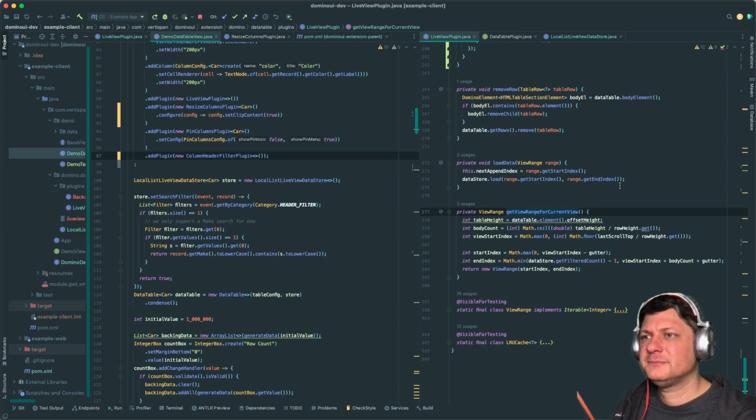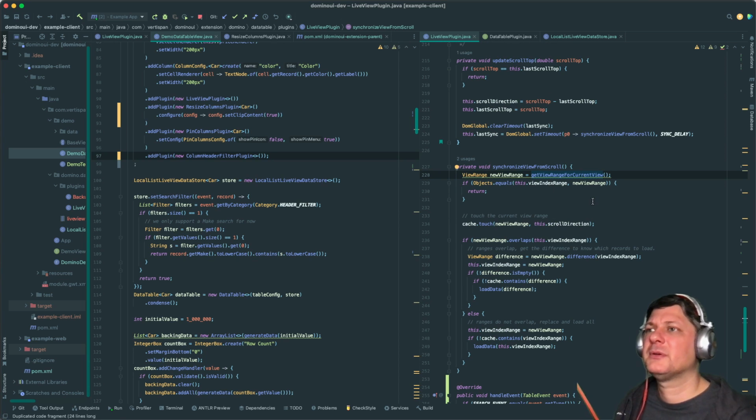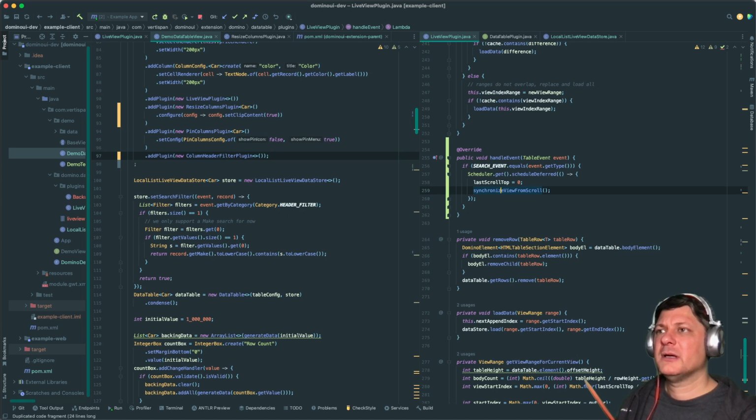I guess I can change the other scroll top. That'd be kind of weird.